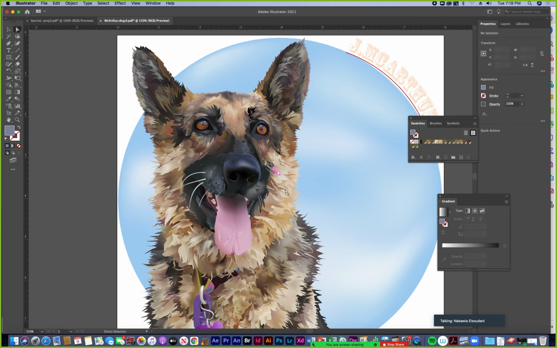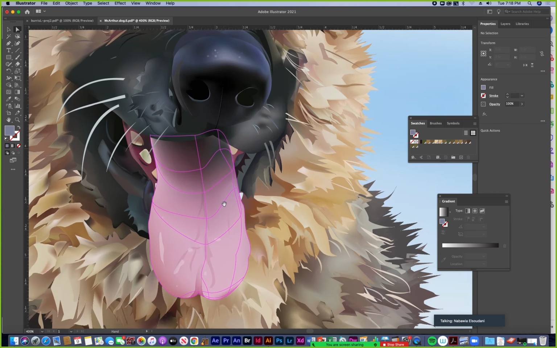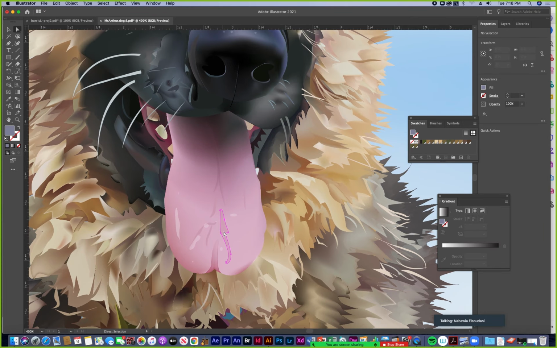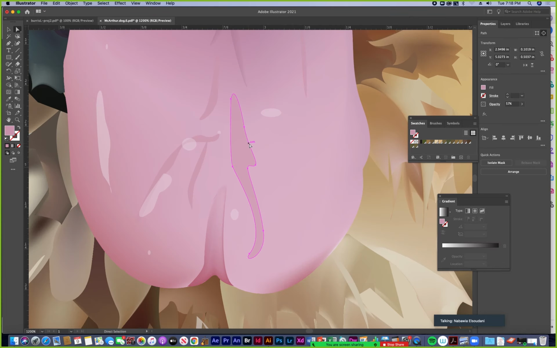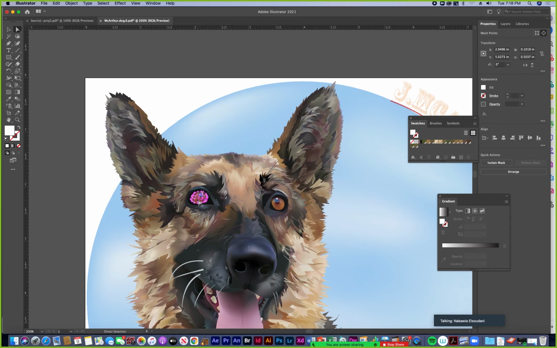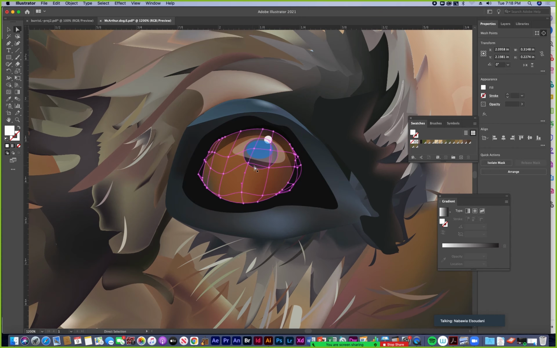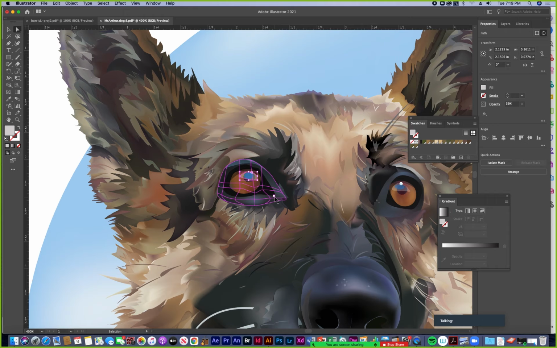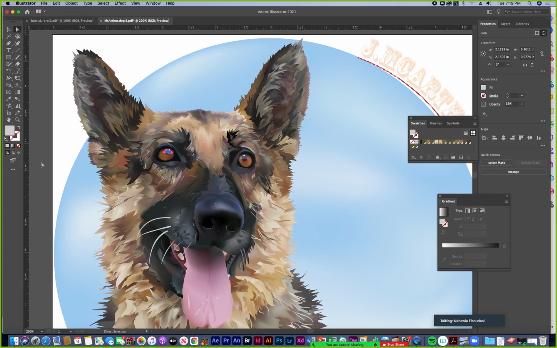So this is lots and lots of shapes. It's not all done with mesh. There's a lot of really fine pen tool work going on here. A lot of these are just solid color shapes. Just look at the details on the tongue there and in the eyes. There's mesh on the eye shapes. But some shapes are just solid and simple, like an ellipse, a perfect circle here, some shape that's transparent here. So lots of different combinations of techniques used.